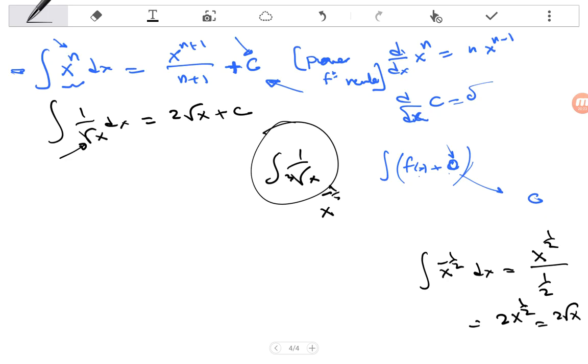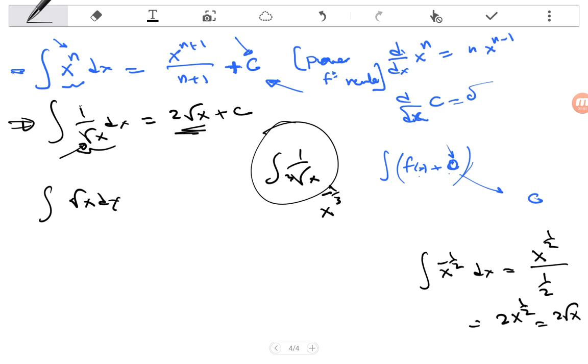I will just say it is x power minus 1/3, and then I add 1 to the power and divide by the new power. Okay? Also, what is the integration of root x? Would I say 2 root x or 1 over 2 root x? No. This rule we apply as it is. It just must be in that same form, 1 over root x. We apply that formula for exactly that form. If it's slightly different, I wouldn't apply the rule.